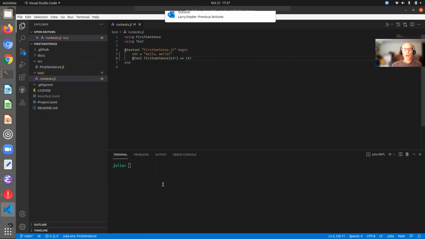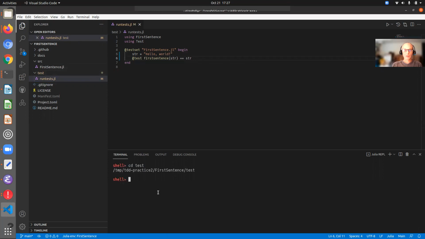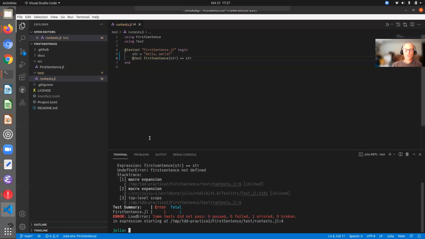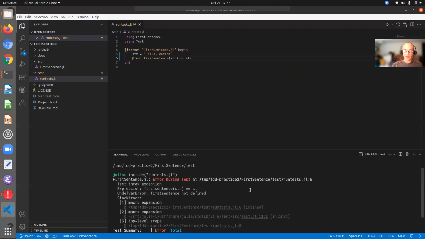And so I'm going to actually execute this. So I'm going to go into the test directory. There's nothing complex about my environment I have to set up, so I'm just going to include it. And I run my test suite, and unsurprisingly, it fails. Unsurprising, because I actually haven't written any code at all yet, right? Let's check where and why it failed. So here, if I right click or control click on this, it takes me to the line that failed, line 6. Sure enough, that's a place where it's reasonable for it to fail. And it's failing because firstsentence isn't defined.